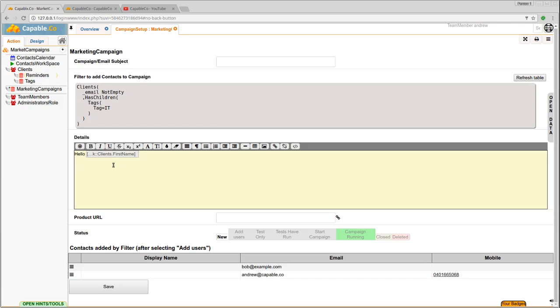And we're saying, well, what we want to do is for the participants that we end up adding in, we want to grab the first name and we want to put it into an email, into the title. So in this case it would say hello Andrew or hello Bob.